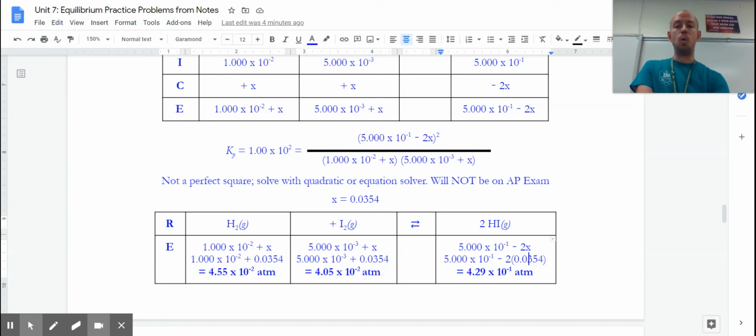That number tells me how much more of this I have, how much more of this I have, and how much of this has been consumed. And just as we saw up above, that 2 has come into play. It is 2 times that. So do not forget to pay attention to your coefficients as they become exponents, but also deal with the stoichiometry of the reaction.